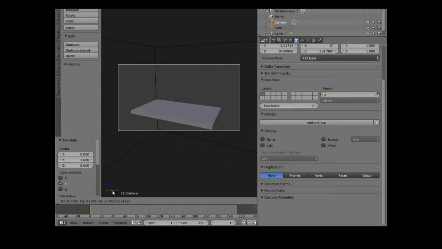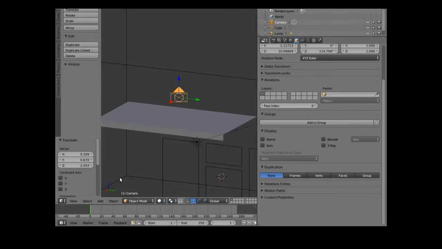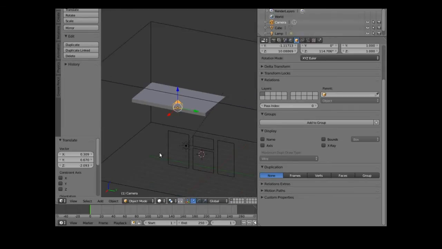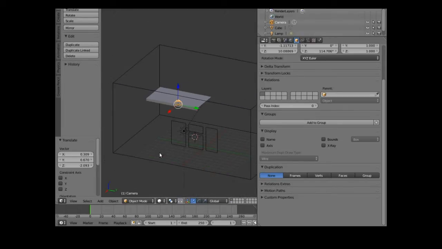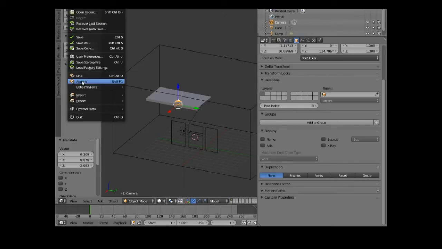And now for the first bit that I said I was going to do. We're there at last, importing some stuff from other files. So if I go, first of all, get out of camera view, come back a bit so we can see what we're doing, and I'm going to start importing stuff. Now you go to the file menu, and you've got a choice here between link and append, and the two of them are very different.